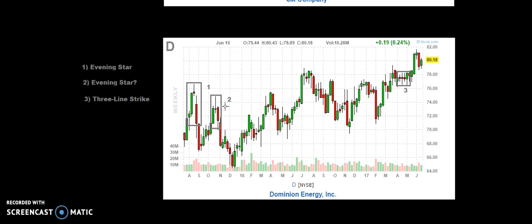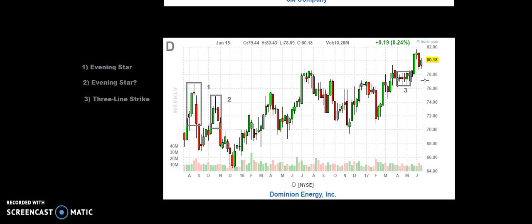But in any case, we can see that it definitely fails to make a new high after one long green candle. There's a red candle that shows you that it's going to push the price back down, and indeed, it goes all the way back down. It looks like about $65 before reversing again. And then finally, over here at number 3, we see a 3-line strike. It's not quite as clear as it was in our previous chart, but we do see 1, 2, 3 red candles followed by one green one that obliterates the previous 3, which shows you that the price is going to start rising again. And it went up a few more dollars, about $3, before it leveled off and started reversing once more. So that just about closes it out.